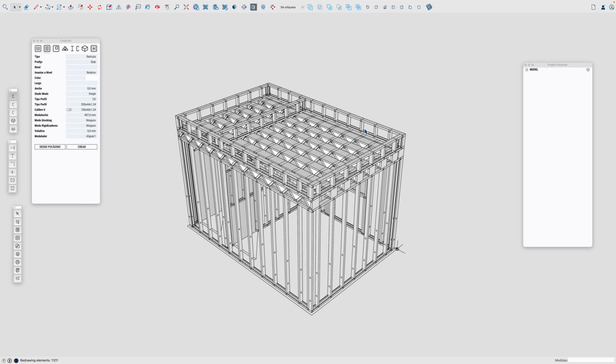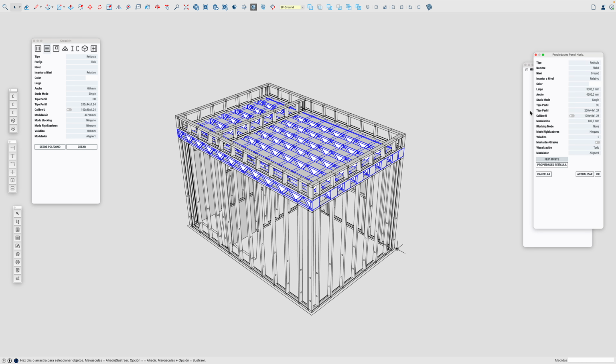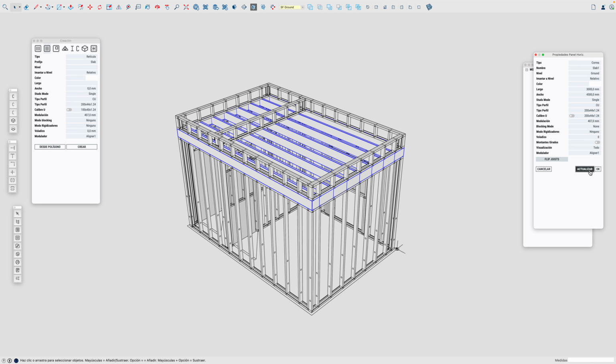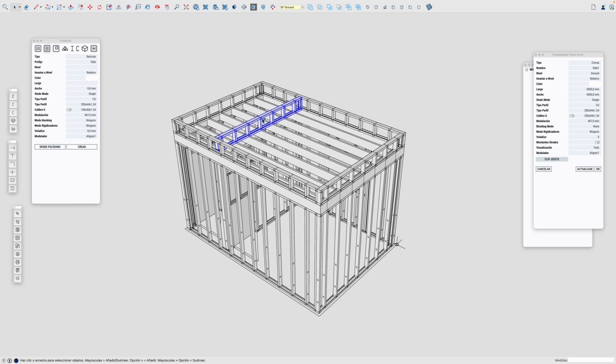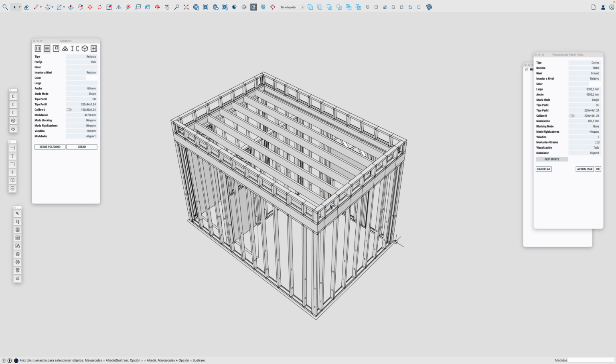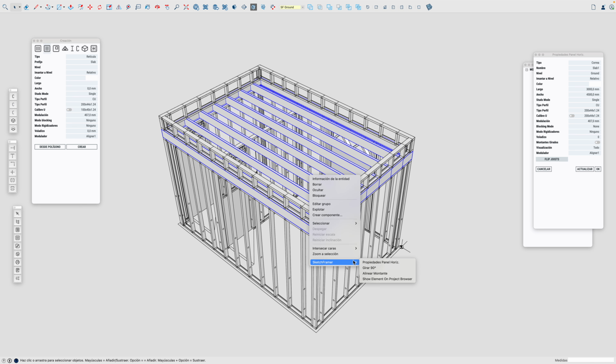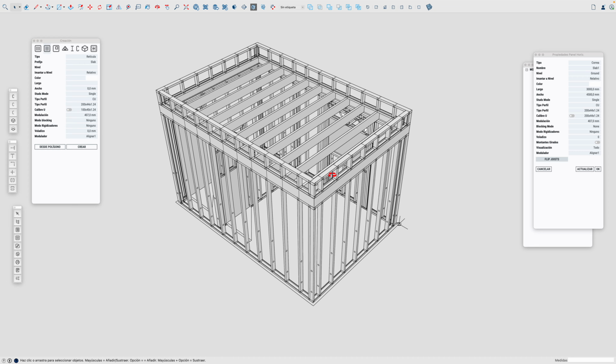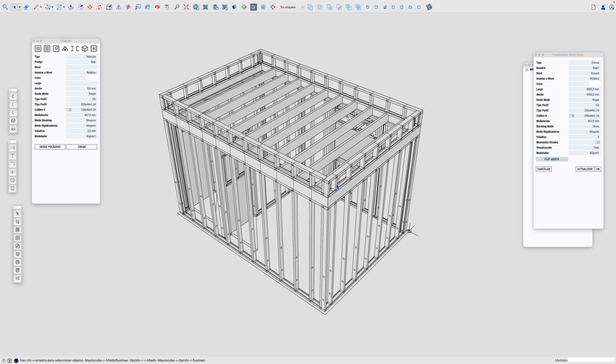Oh, that wasn't the idea. Okay, now it's okay. This is it. We don't need it, and this should be flipped. Okay, now we got it.